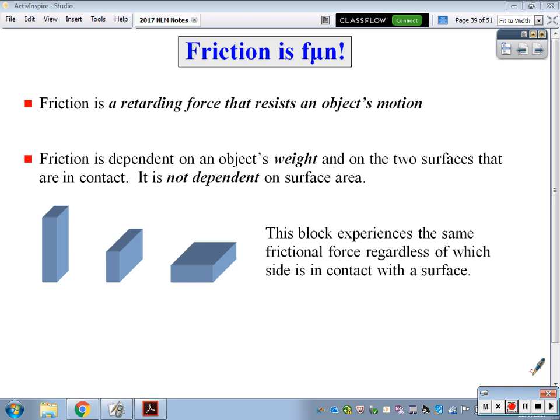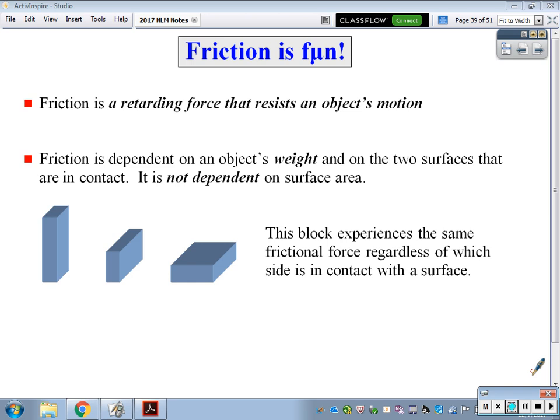Okay, so today we're going to introduce in a little bit more detail the last concept in terms of Newton's laws, at least just strictly Newton's laws by itself. And that is diving into a little bit more about friction. Okay? Now, friction, by its textbook definition, is a retarding force that resists an object's motion, meaning it's just simply always going to try to work against an object's motion.